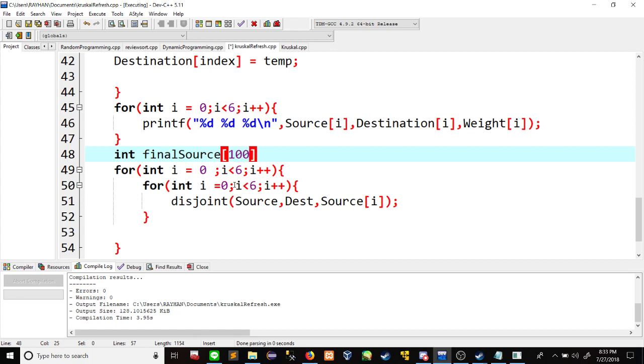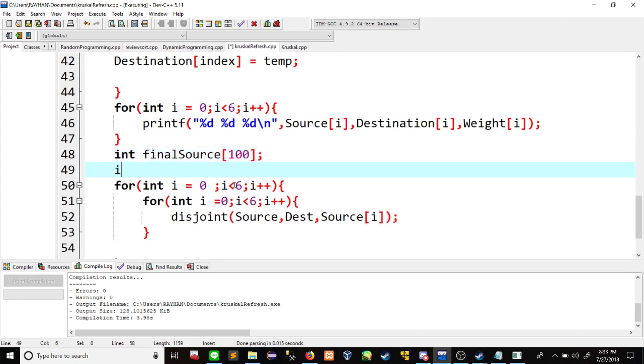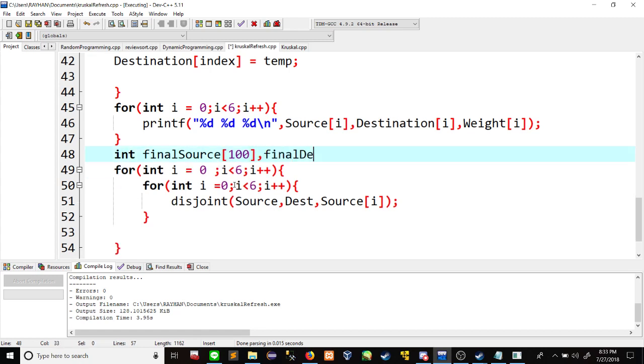Let's just give it a huge whopping size, even though it's a waste of memory, but whatever. Final dest and final weight. Essentially, after we apply disjoint sets into this thing, we will just add it to the final list, final weight.